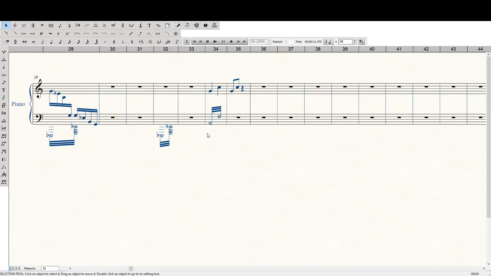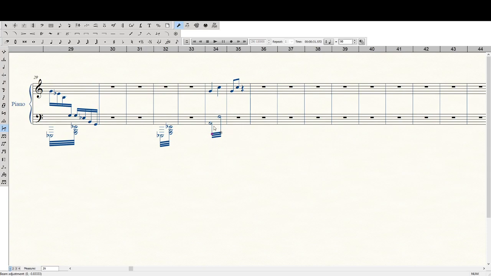So if you're working on tremolos and you'd like them to be facing down, stems down, here's what you'll need to do. You'll need to have this palette, the advanced tool palette, opened up, and you're going to go to beam angle tool. Go ahead and click that. Find the tremolo that you'll want. You'll have these handles and you'll want to drag these down.